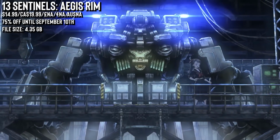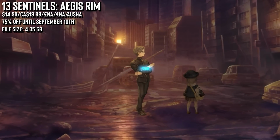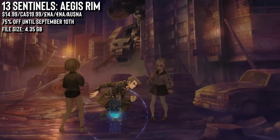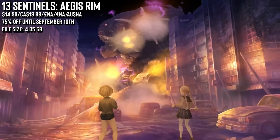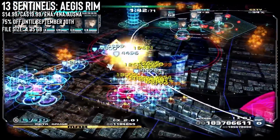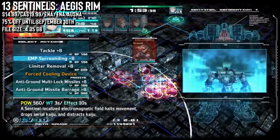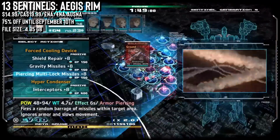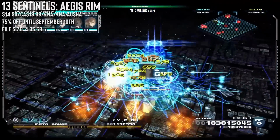I gave the game a perfect 10 out of 10 score here back in 2022, and I do not give those out lightly. The tactical squad setup as well, while not particularly challenging, is definitely fun, and I do think it adds to the overall experience. But once again, primarily you're going to come here for the story. It's a tale that hooked me from start to finish, and right now it's 75% off, a new low price.